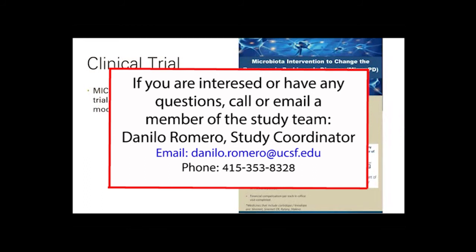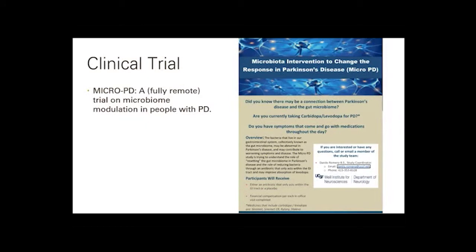And it's entirely remote. I'll come back to this later, but I just wanted to mention it here. This is the stage where I was still figuring out whether there's a connection that we can do something about. This is one of the first tries of treatment to see, can we help absorption? Can we maybe make the fluctuations of movement symptoms, the ups and downs, better? The medication rifaximin has been used for a long time, and like I said, it doesn't get absorbed in the body. It doesn't really have much in the way of side effects, except it may cause GI upset for some people, but it's pretty well tolerated. Obviously half of people will be on placebo. But this is an important study to see what really is there in the connection between the bacteria in the gut and Parkinson's symptoms.